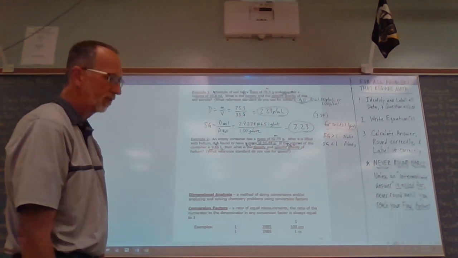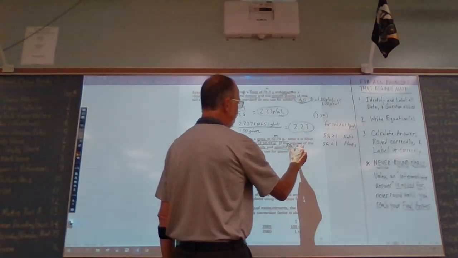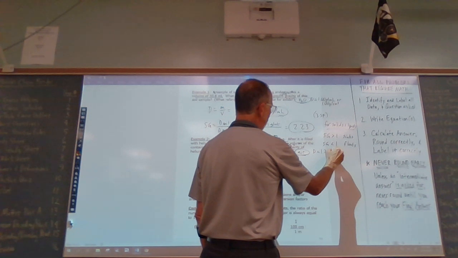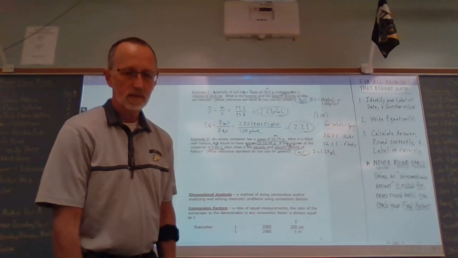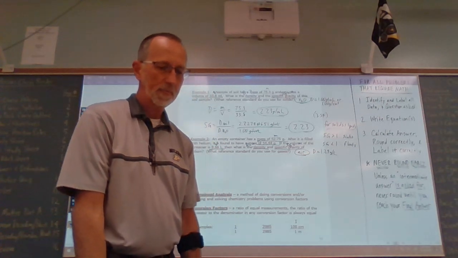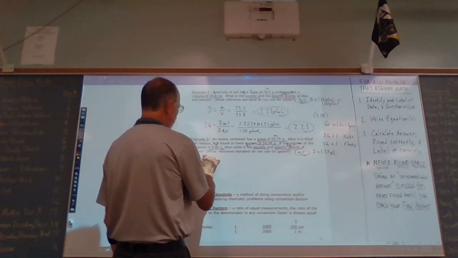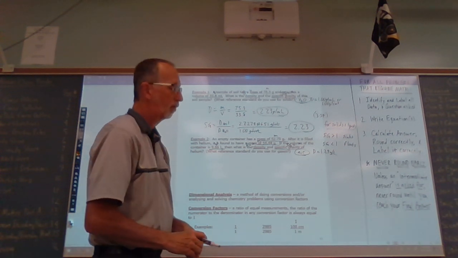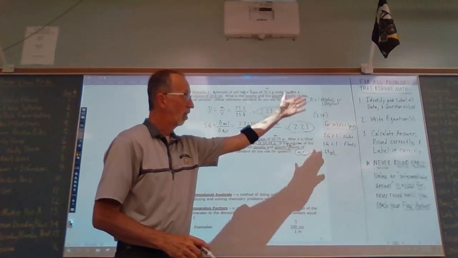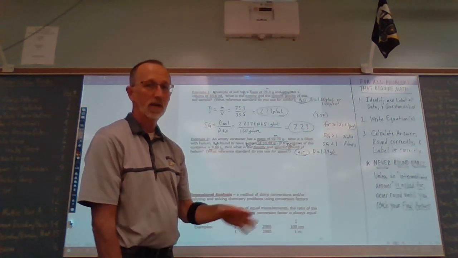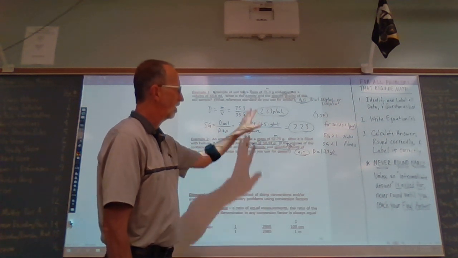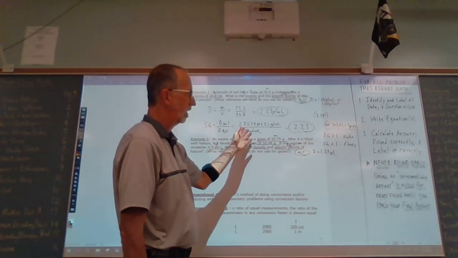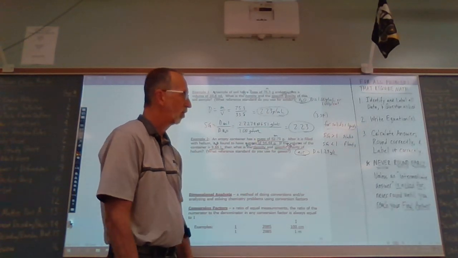What reference standard do we use for gases? Now we use air. And its density, remember, is 1.29 grams per liter. All right, so that's our reference when we get to specific gravity. All right, so first, again, let's write our equation. Before I do that, we covered all 4 aspects of our problem solving, by the way, just to remind you, right? We identified and labeled the data and the question. We wrote the equation. In this case, there were 2. Calculated the answers, rounded them correctly, labeled them correctly.